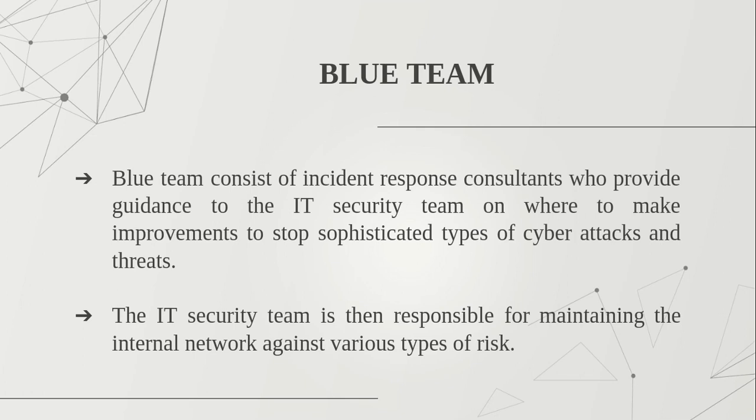And according to CrowdStrike, they say that the blue teamer must apply the 1-10-60 rule, which means that an organization should be able to detect an intrusion in under a minute, assess its risk level within 10 minutes, and eject the adversary in less than 1 hour.